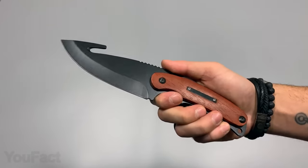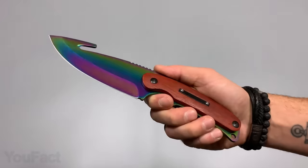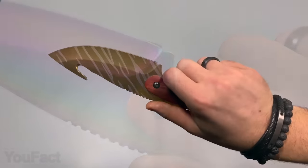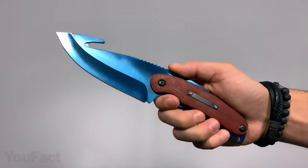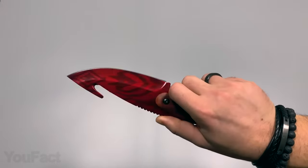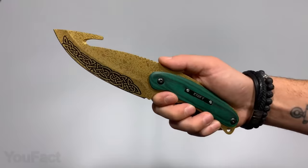Every experienced hunter is definitely familiar with a gut-hook knife, and most gamers have probably used it in CS:GO. While keeping the classic and reliable design, this knife comes in various skins — just like in the game, there are both monochrome options and some cool gradients for any taste. The sharp and fairly large stainless steel blade suits most outdoor activities as well as self-defense. Your fingers are protected with a special guard, which is especially important for amateurs. The finger grooves on the wooden handle ensure firm and comfortable grip.